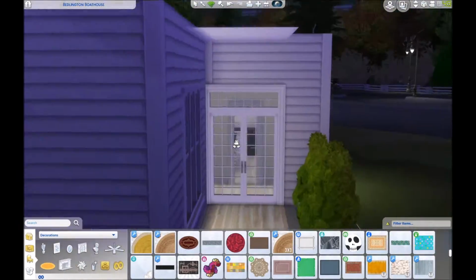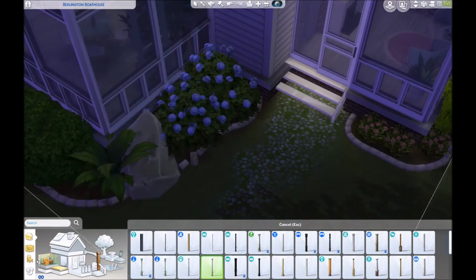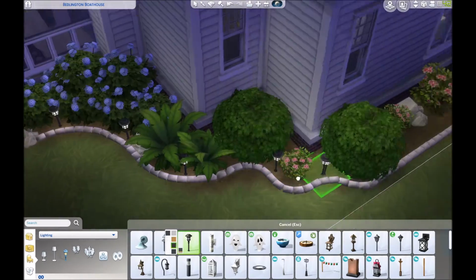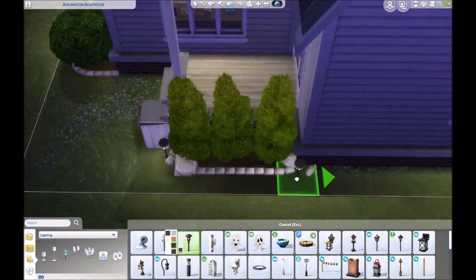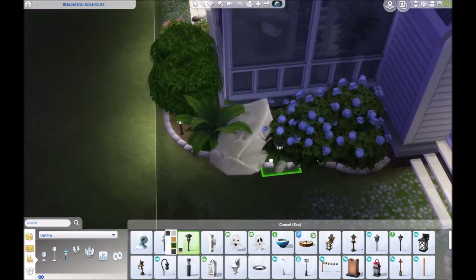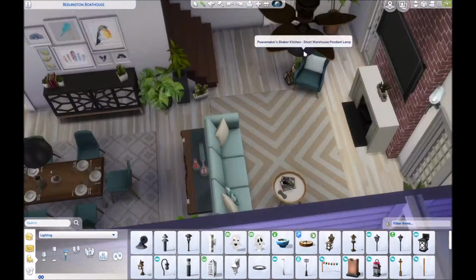I tried to stick with beach kind of themes and colors, so everything's bright, lots of turquoise and pink and whatnot. And here I'm putting some lights in the garden just to light up the outside so it's not so dark. And I think it looks pretty dang good if I do say so myself.